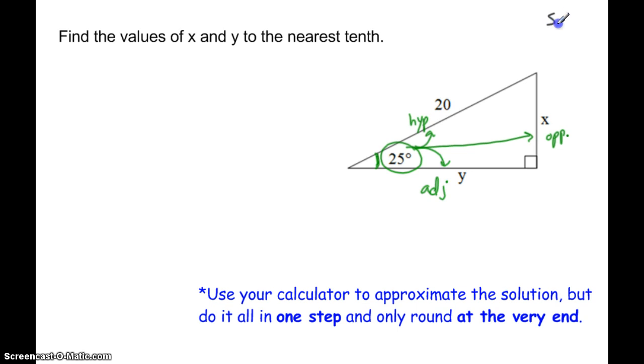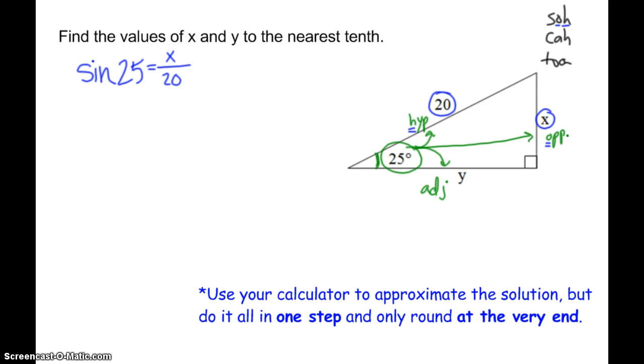So then remember our trig functions. SOH CAH TOA. We're going to be using those. So I'm going to start with my 25-degree angle, and I'm going to use one variable and one other side that I know. So if I want to start here with x, x is my opposite side, and then I need a side that I also know. So 20, which is my hypotenuse. So if I'm going to use opposite and hypotenuse, I need to use sine. So the sine of my angle, 25, equals opposite, x, over hypotenuse, 20.